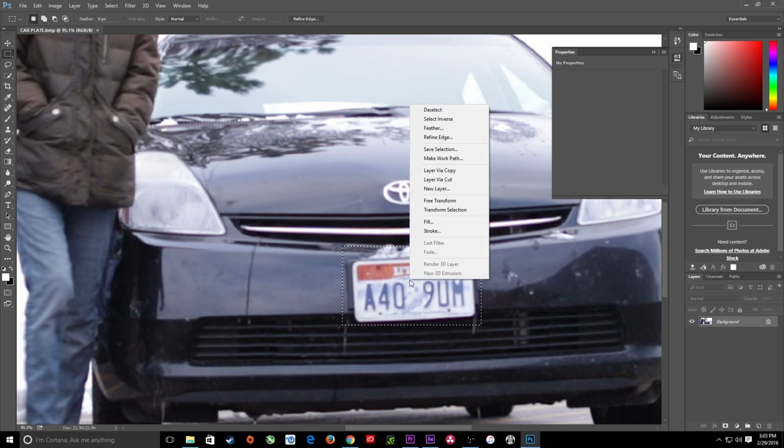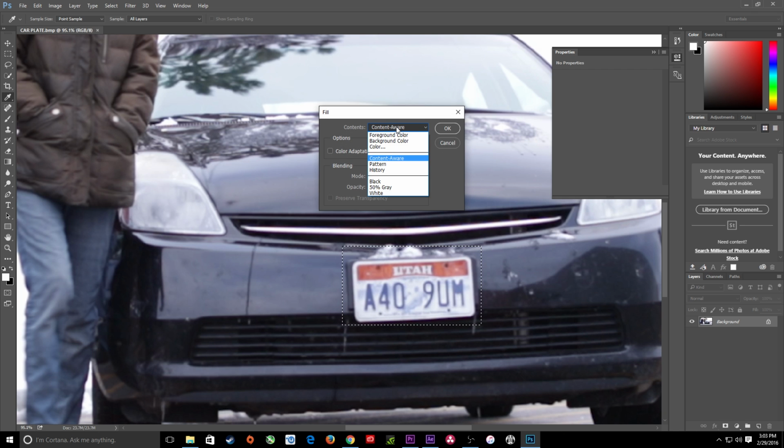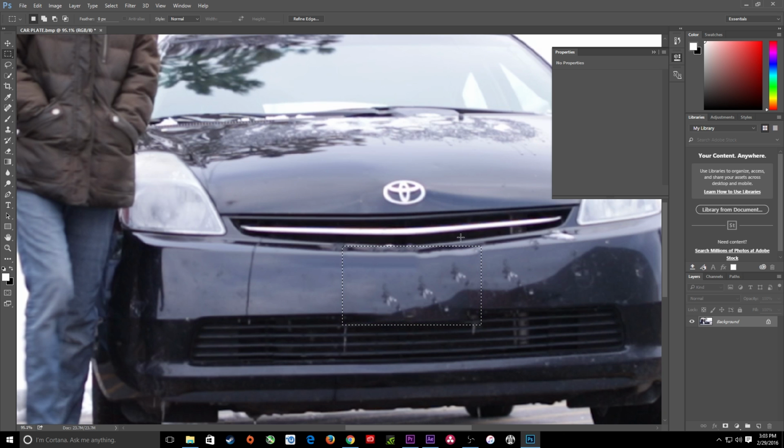I'm going to right click in here and say fill. We're going to fill this area, and it's going to ask how you want to fill it. I'm going to do content aware right there. What it's going to do is borrow from the surrounding area and try to fill this in as best as it can and blend it in. It's a nice little feature Photoshop uses to get rid of things like telephone wires and extra people and things you don't want in the shot. You hit OK, and holy crap, it actually did a really good job.